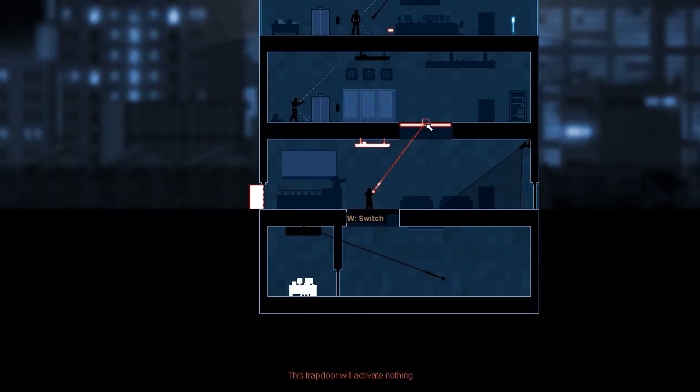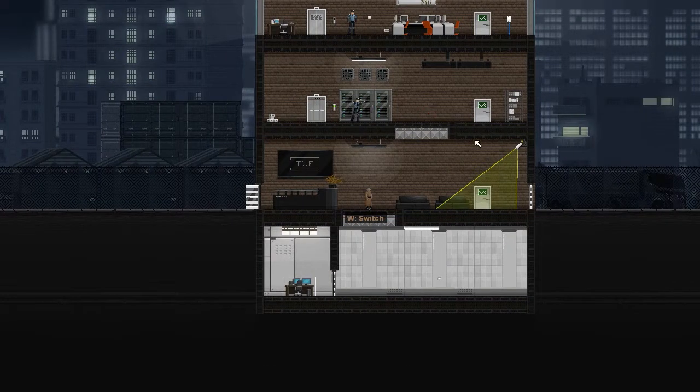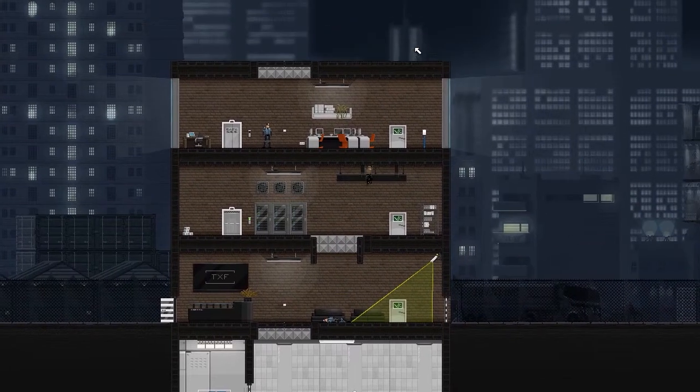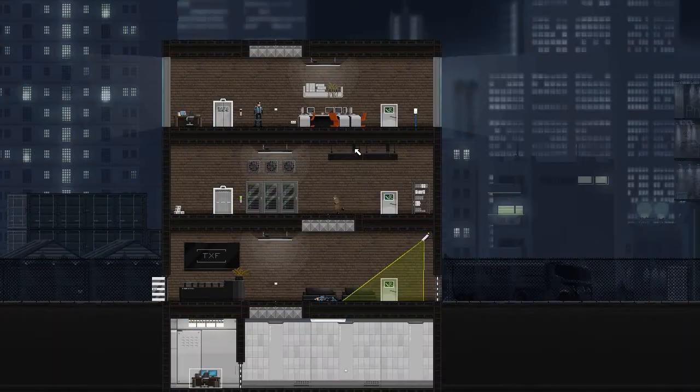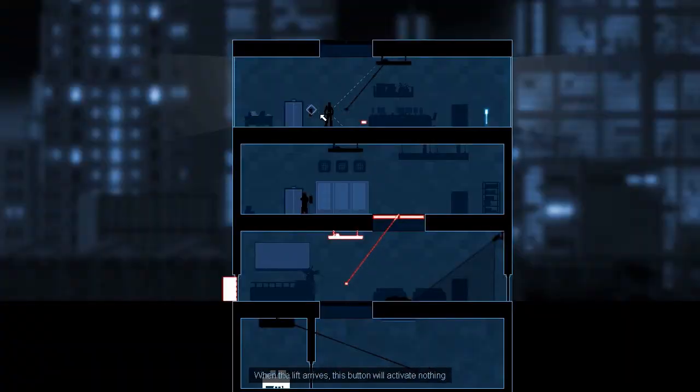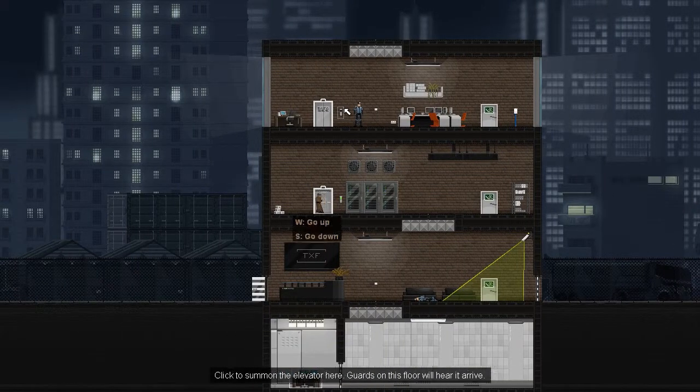So what we're going to do is take the floor out from under this guard, and boom, he's dead. Oh, that's cool. Okay, now how will we get back? That might be a slight problem. I guess we can go out the window. Okay, so what can we do here? Let's just head up here.